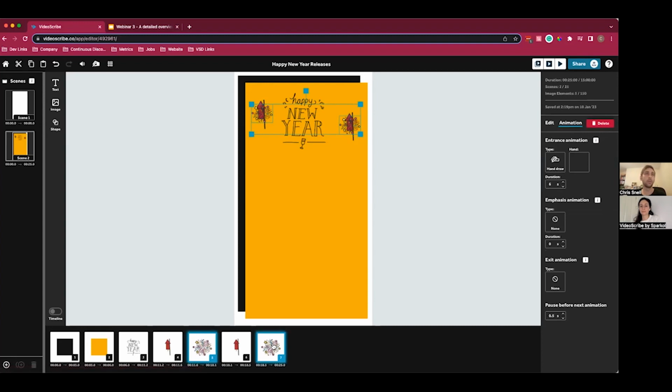Incidentally, we do allow multi-selecting elements as well. So if I want to update the animations or the timings for multiple elements, I can select both of them. We do have some keyboard shortcuts. I'm on a Mac, so I used Command and click to individually select these. So then if I update the animation, I just want these to draw without the hand, and a duration of 6 seconds is quite long. So again, if I put that at 0.5 seconds, then the pause animation is good there.